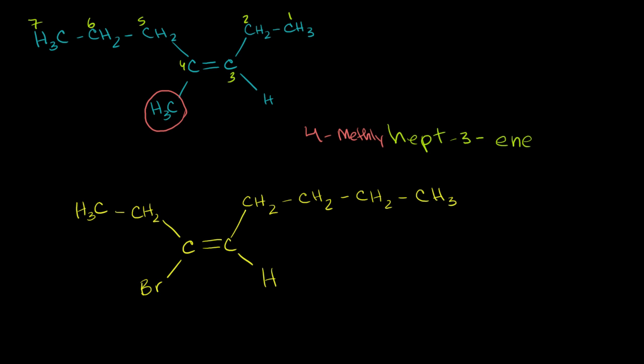To do that, we first have to identify the higher priority group on each side of the double bond. So on the right side of the double bond, let me circle it in magenta. On the right side of the double bond, we only have one functional group right over here. You could view this as an ethyl group. That's pretty obvious. There is no other functional group bonded to the carbon. There's only a hydrogen over here.